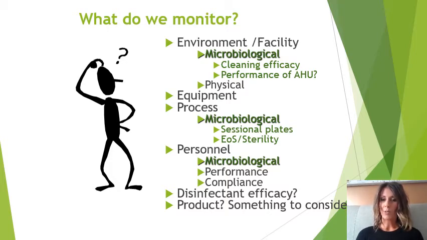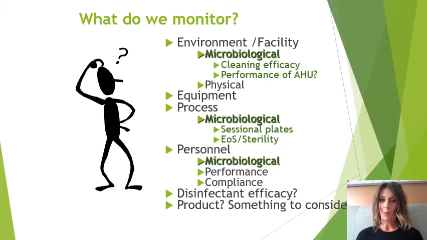One of the reasons we do micro monitoring is for cleaning efficacy. So essentially we are reviewing regularly the process of cleaning and making sure it's maintained to a standard that microbes are not able to proliferate. We're also looking at the performance of the air handling unit when we're doing microbiological monitoring, because we want to make sure that our air handling unit is performing to a level that it is reducing the risk of microbiological proliferation in our clean room.